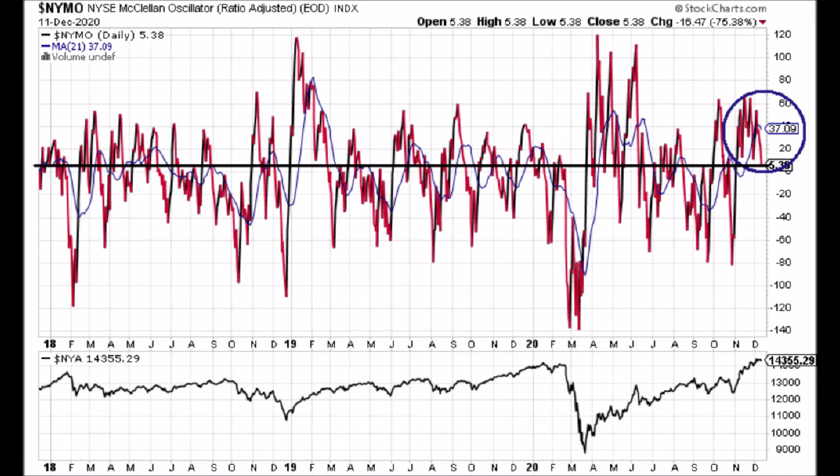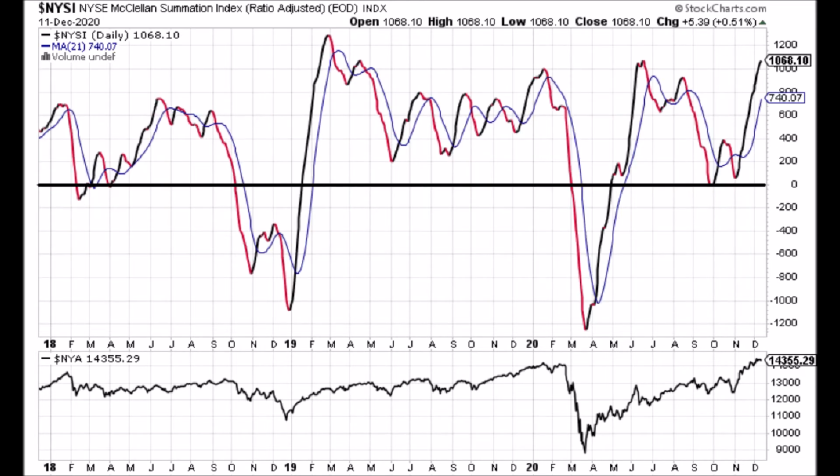If we turn our attention to the Summation index, its current level suggests a pretty healthy market, and it is supportive of the bullish case, correct? Yes, it's at a very high level. The RASI currently is, in my understanding, about 1063, and there's a break point around 500. If it can't get above that significantly, then we have trouble in the market and illiquidity issues.